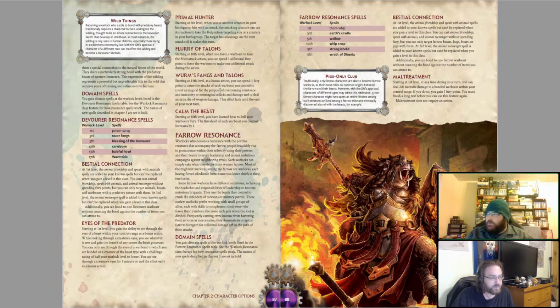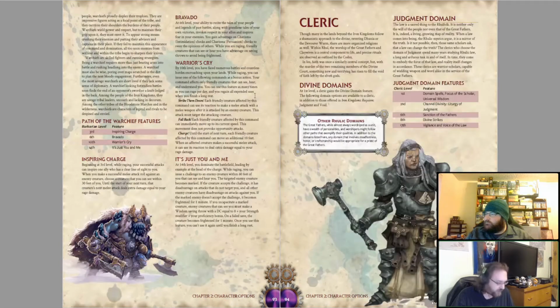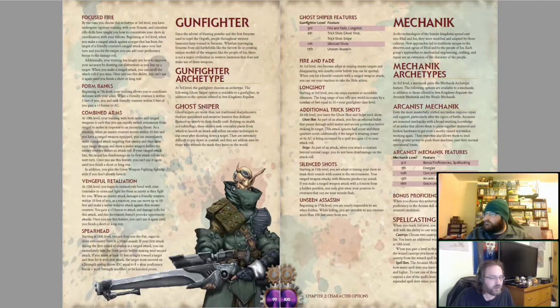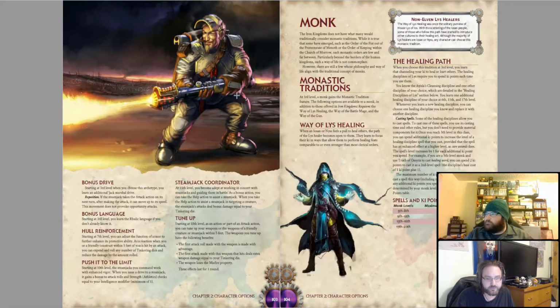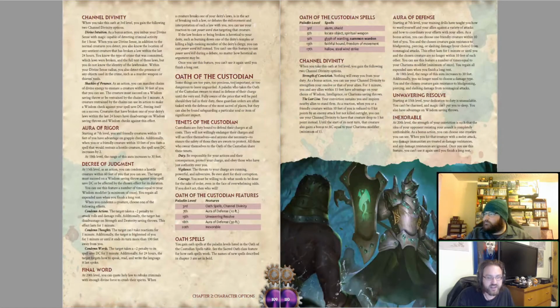That's actually pretty cool. It was a cool preview. I was like, that's actually pretty nice. Way of the Battle Mage, you're a martial artist who knows how to use arcane equipment, which is pretty awesome. And then Way of Less Healing, which is a very interesting cleric monk combination. Paladin, 2 more oaths. One's actually kind of cool. I like the Oath of the Custodian, a sworn defender for holy sites and people from harm. That's pretty cool. Oath of Edicts, it sounds very interesting.